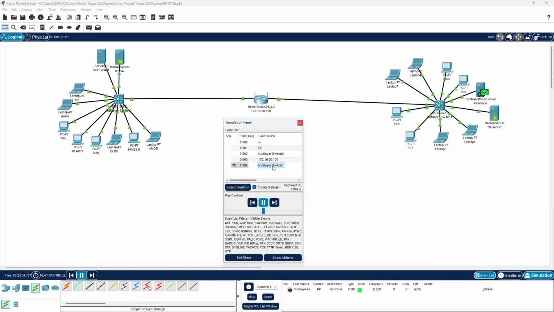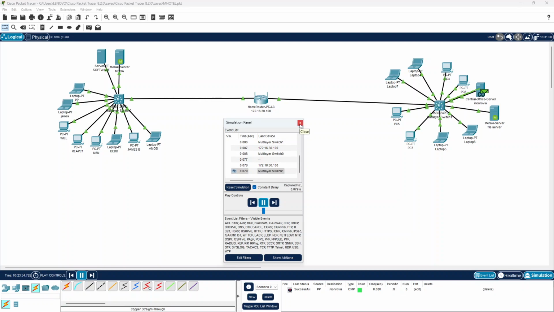Now you will see here this multi-layer switch, and the reply is going to come. Just watch it. This multi-layer switch was able to transmit its data from here all the way through Monrovia, and it hits all the way here because our central server is in Monrovia. I'm a Liberian too, so that's why I'm using my own country here as the central office for this server to be hooked up to this router and switch. You will see it's also responding back and forth. So that is how literally you can do it.